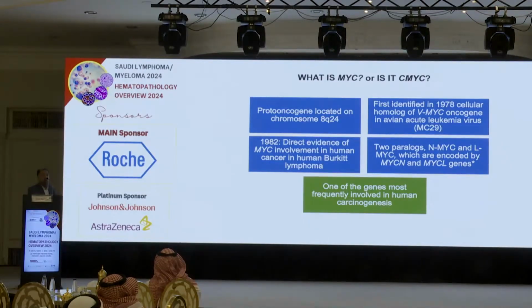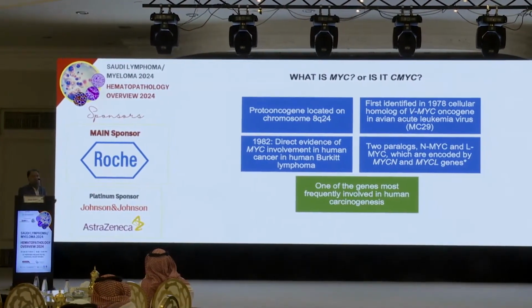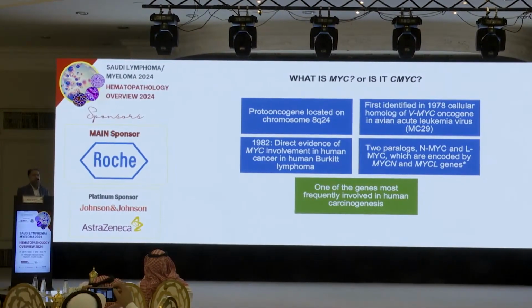So you know what a proto-oncogene is. Proto-oncogenes are basically not oncogenes, but at the basis of their action is that when they go wrong, they become oncogenes that basically go crazy after a certain dysregulation or mutation that happens to that gene. Examples: C-MYC, obviously, is one. Then we have KRAS, BRAF, JUN, FOS. There are many oncogenes that we know that have a proto-oncogene existence, and they can transform into oncogenes. C-MYC is one of those.